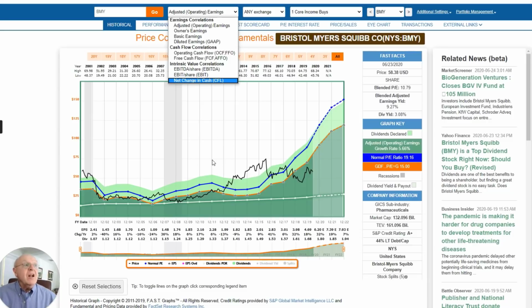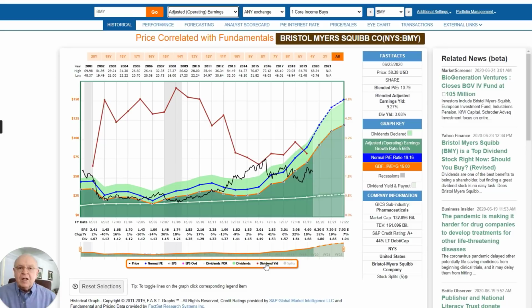But once I've done all that, I'll even look at dividends. I've got the dividend yield here as an overlay. And what this allows me to do is look at the company's historical dividends versus the current level of the dividends. And when the dividend yields are the highest, those are always at periods of time when the company's stock price is lowest or the valuation is best. And when the dividend yields are on the low side of historical norms like we have now, that's during times when the stock price is at an attractive valuation.